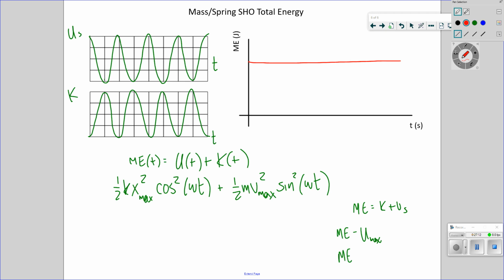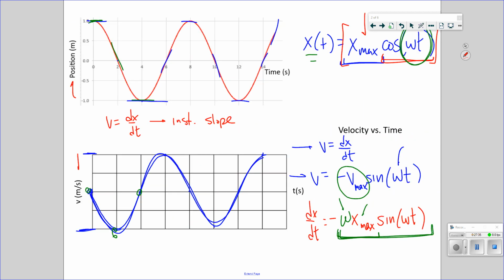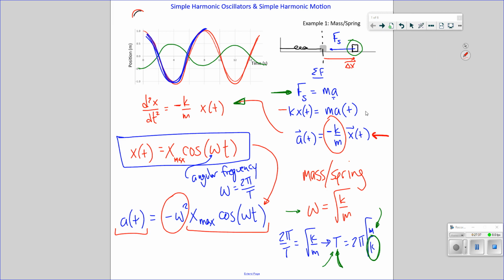Spring forces are conservative, for reasons about path independence of work done and net work around a closed path being 0. That's conservative force talk. But this gives us a real quantitative justification that mechanical energy for a mass spring oscillator is conserved. And that is justified by the fact that Newton's second law yields a very special result when we analyze this system, a relationship for which there is only one solution to this equation.